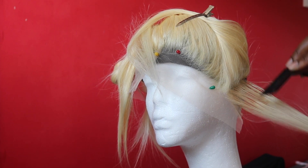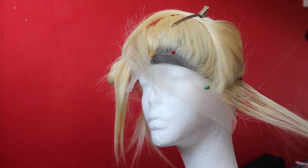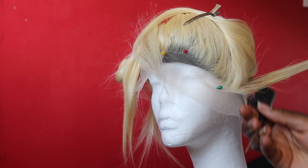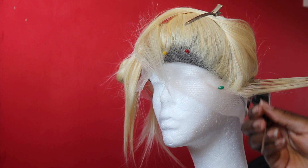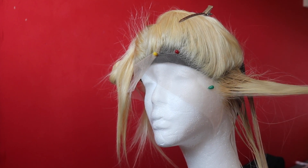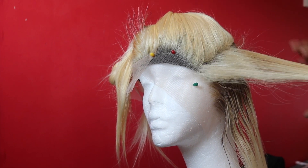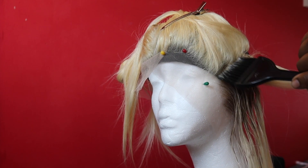I'm using my dye brush and then I go in with my rat tail comb just to make sure there aren't any harsh lines — I sort of drag that dye a bit further down, making sure there are no harsh lines. I make sure to do the top and the bottom; do not forget the bottom because it's very important. Just go in with light strokes with your rat tail comb and you should be good. I'm speeding up this process a bit, but this is basically what I did throughout the hair. In some sections I also use the small comb I usually use for baby hairs — I use that for the hairline area as well.